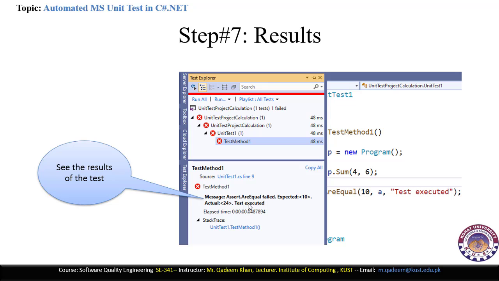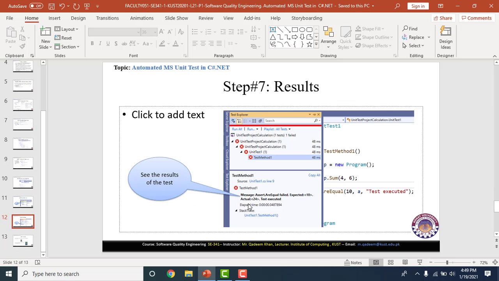Okay, dear students, now we will execute this example in Visual Studio. You have to look very carefully at how we conduct the unit test, that is the Microsoft unit test in Visual C#.NET. For this purpose, click on the Escape button to exit the slides. Here I have exited the slides.